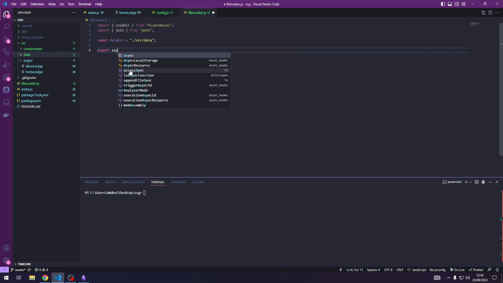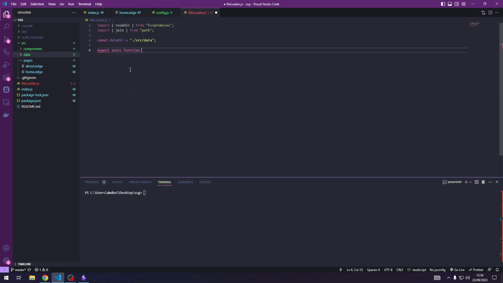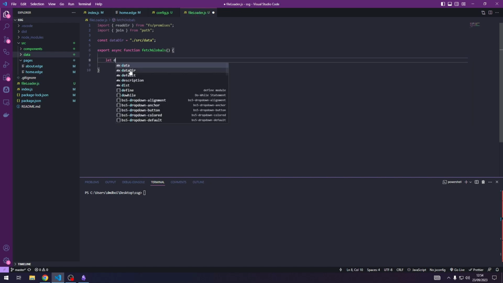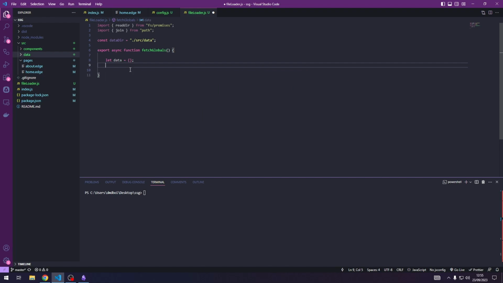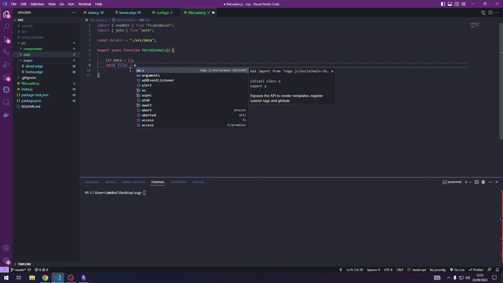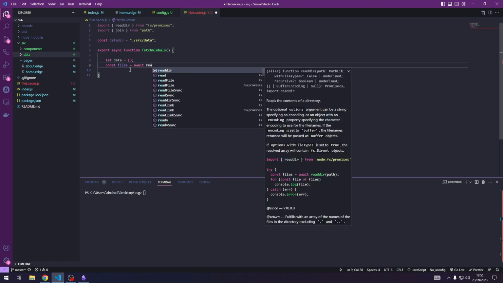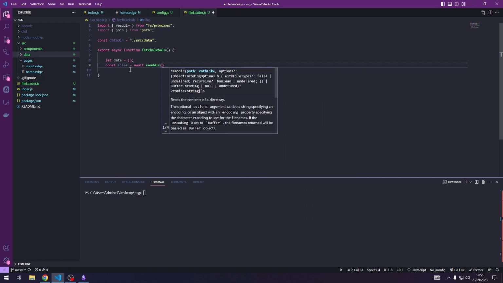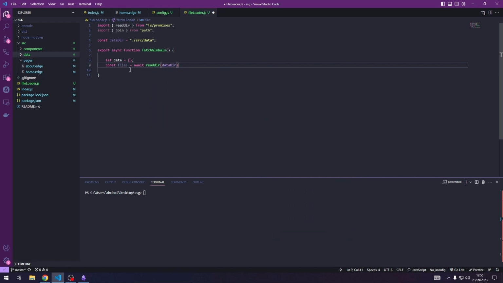And then I'll export an async function called fetchGlobals. In here, I'll have a data object, and we'll also scan the data directory using readdir, which will return an array of all the files in that directory.